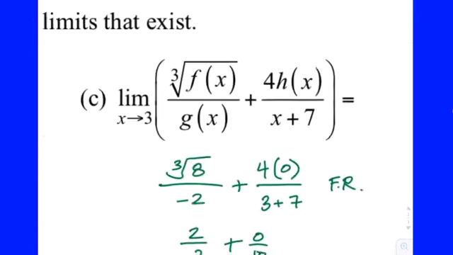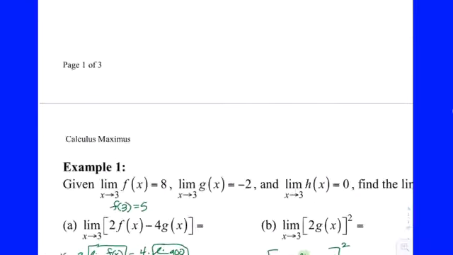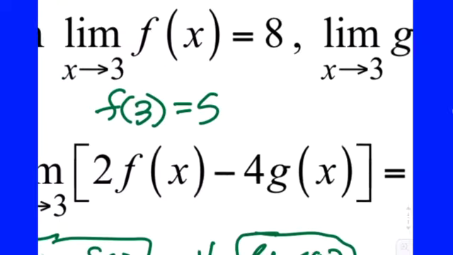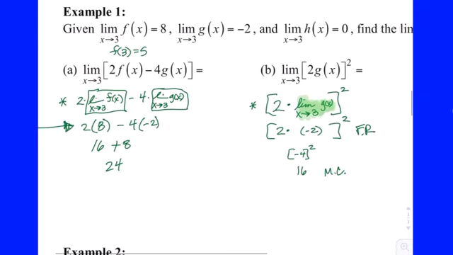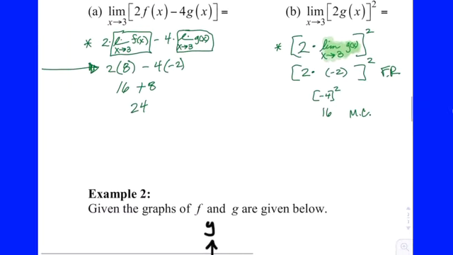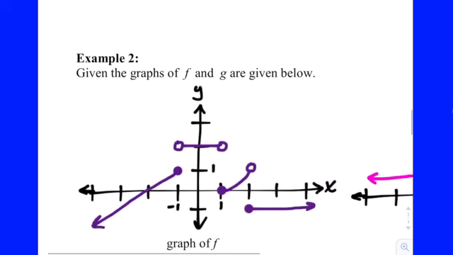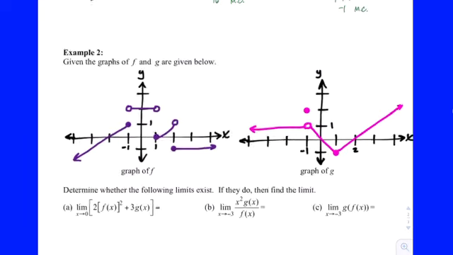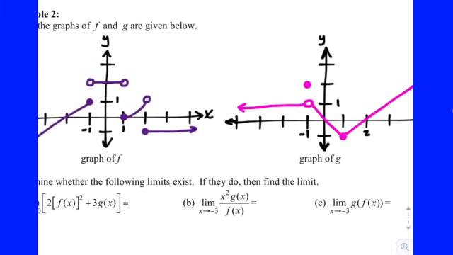So anyway, there you go. So far so good. Not a big deal, right? So that's one type of question. You're going to be given some information about limits, maybe some distracting information like function values, but you can just use direct substitution, okay, with limit values. All right, so here's another way that the same type of questions could be asked. Instead of giving you just limited information, you could be given graphs of functions like f and g, and now we have a little bit more variety here. We can pull values from different x values instead of just using the same one every time.